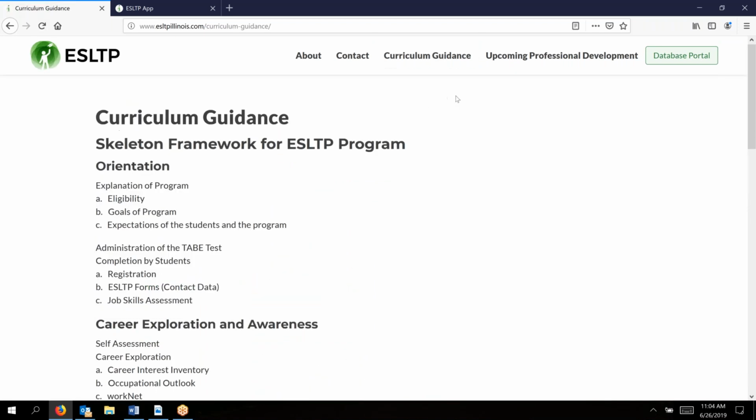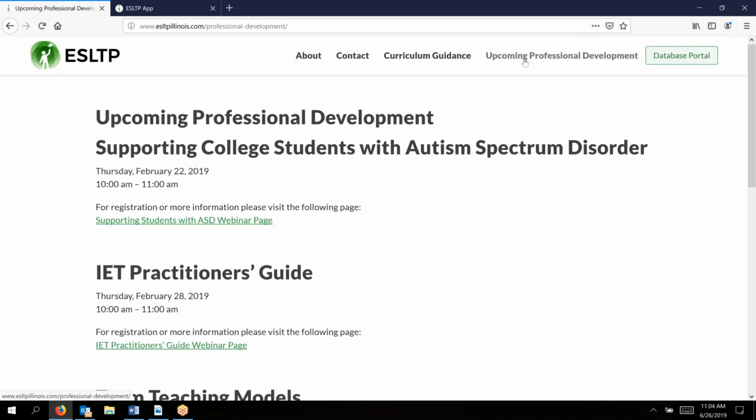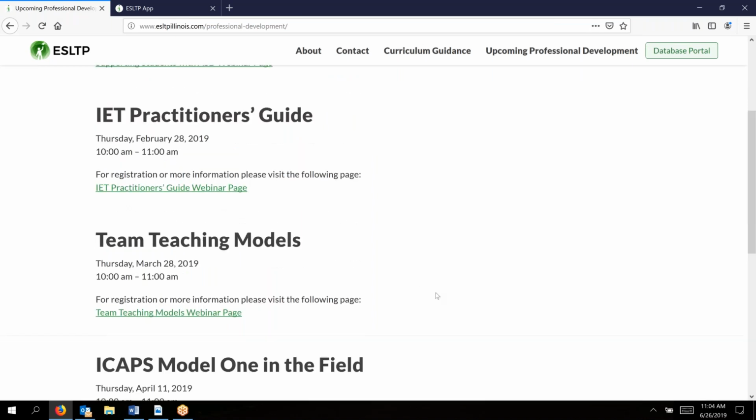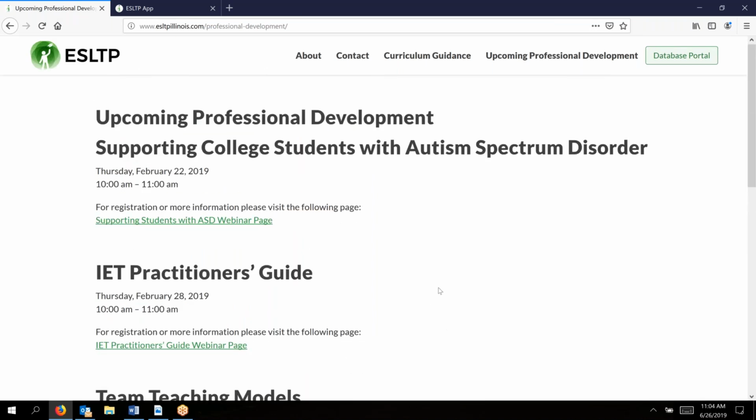We have some limited information here under our curriculum guidance section, so a skeletal framework of the ESLTP program. This is something that we'll be updating significantly in the future. And then upcoming professional development. As you can see, a bit of this is outdated, but we will be making some changes and updating this as we plan out the next fiscal year's professional development around ESLTP.